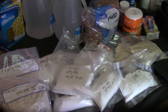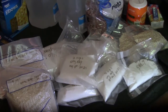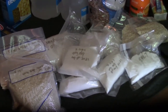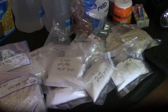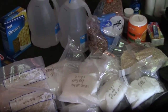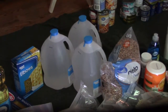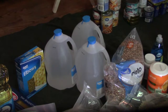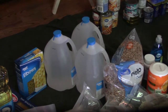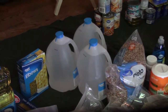One thing vacuum sealing helps with is not having to open such a large bag at once, and it might open me up to buying in bulk. Basically this is all our grains, salt, flour — the really basic core foods. Our beans will very shortly be in that pile. Water — I don't need to get into how important that is. I generally store more water purification methods than actual water, so I might change up these one-gallon jugs into a case of smaller bottles.